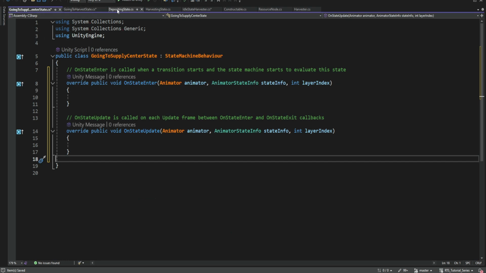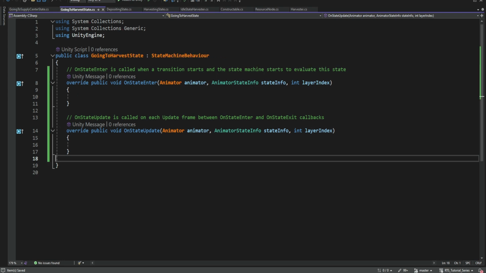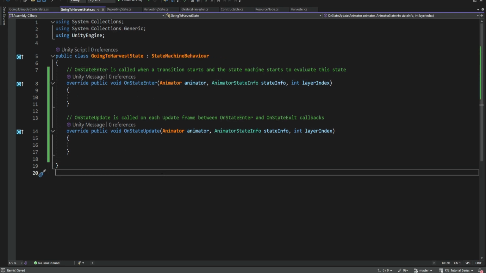So 1, 2, 3, 4, 5. Yes, now we can save them. So all of our states have this state enter and state update, and we can start adding the code.